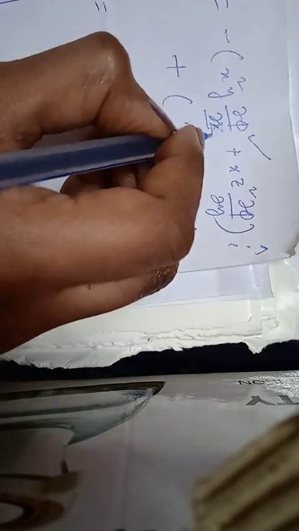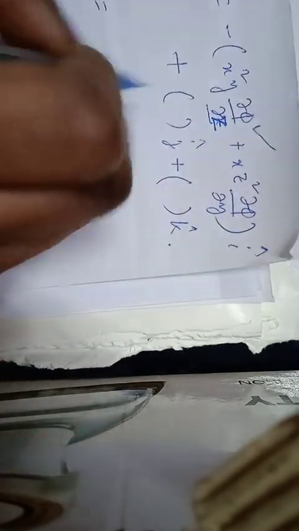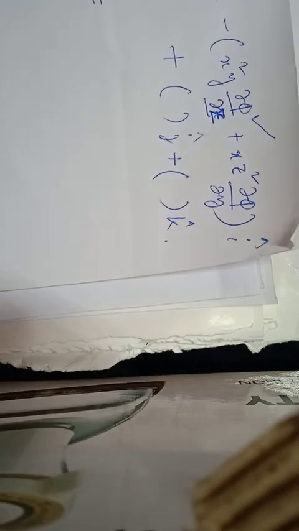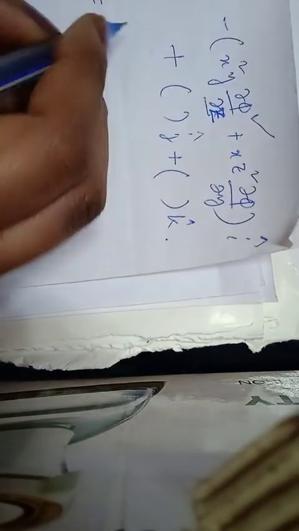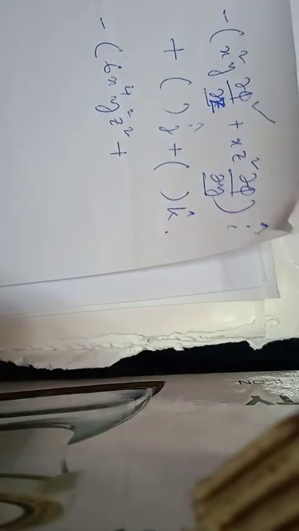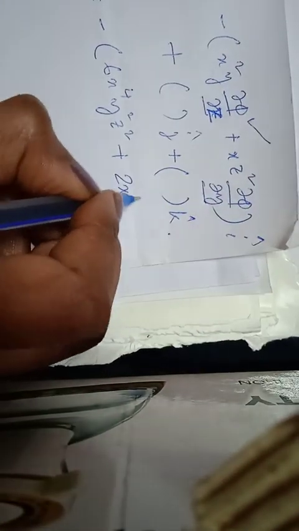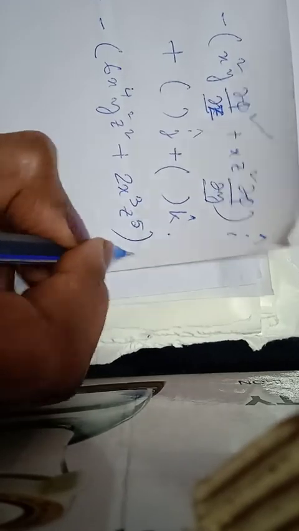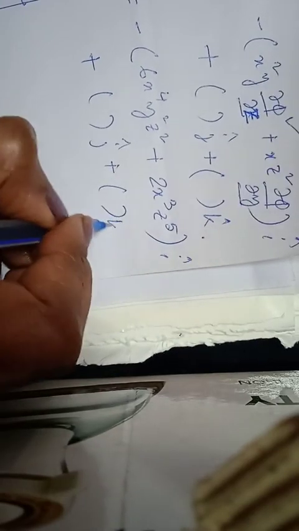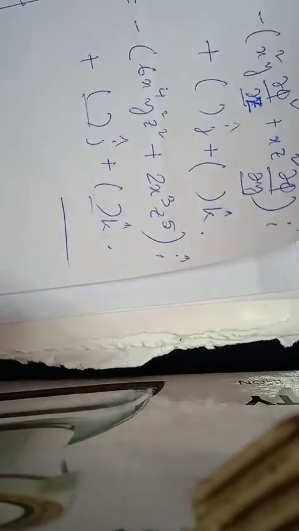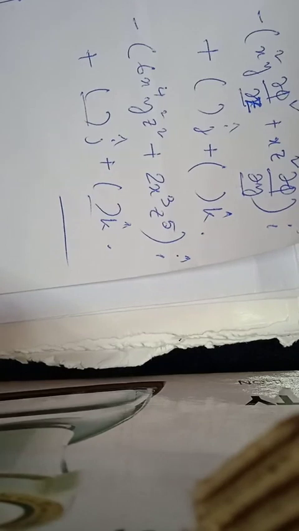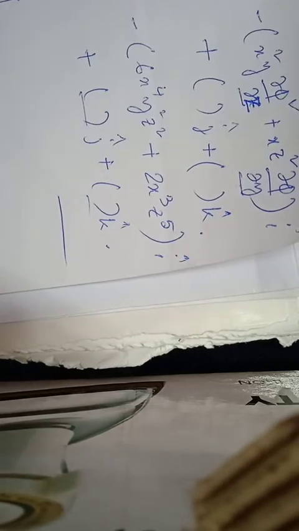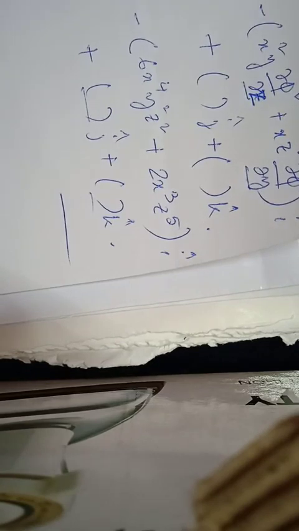So calculate the value of del phi/del x. Sorry, that one will be del z. Right, this is using x. So del phi/del z. Calculate the value of del phi/del z into x square y. So for the first term you are getting 6x to the power 4 y square z square plus, using the value of del phi/del y, we are getting 2x cube z to the power 5 i cap. Similarly for the next term also. By getting these two, we will get the result. This is how we compute the examples when the values of the functions are given.